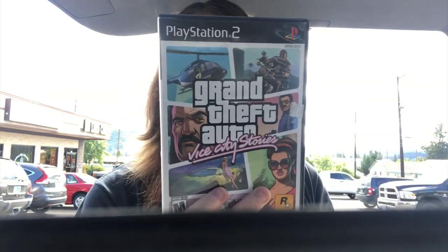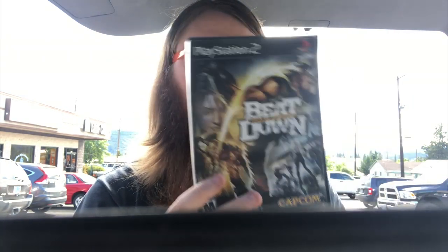Two copies of Beyond Good and Evil for $5 each. Extermination for $5. Gun Grave Overdose for $8. Grand Theft Auto Vice City Stories for $10. Two more copies of Extermination. Manhunt 2 for $5. Raw Danger again for $8. Beatdown for $8. Two copies of Nightshade for $9 each. Another Outrun 2006 Coast to Coast for $5. R-Type Final for $10. Crimson Tears for $10. Predator Concrete Jungle for Xbox for $13. Buffy the Vampire Slayer for $5. Auto Modalista for GameCube for $8 — this is for the collection, it's almost like a $40 game. Another Extermination and Gallup Racer 2013 for $5.